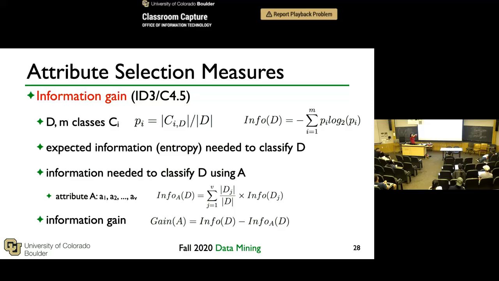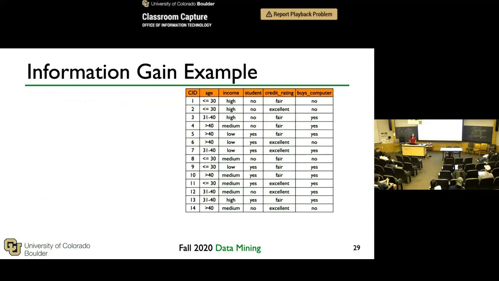You're trying to reduce. Everybody starts at D, the whole set. I either use attribute A and reduce it here, or I use attribute B and reduce it down here. Do I want more reduction or less reduction? More, because you're trying to make it more uniform. When it's uniform, you have the lowest information. So if you're comparing two attributes, you want to pick the attribute that will give you more reduction of the information. Make sense? Okay, let's do it.